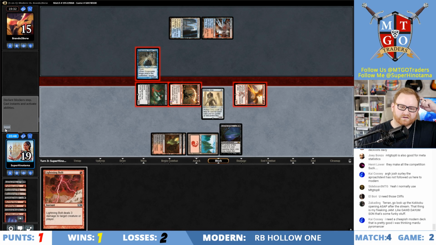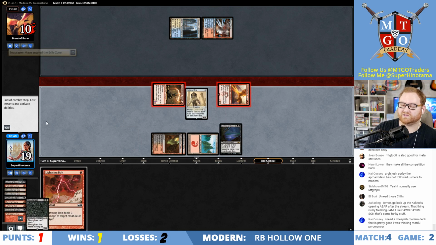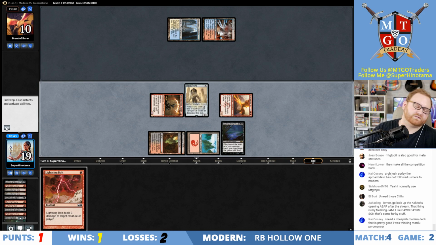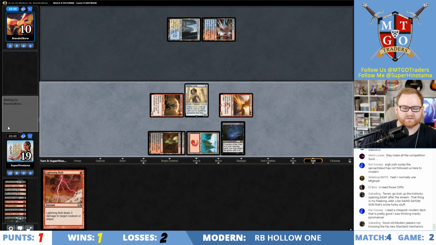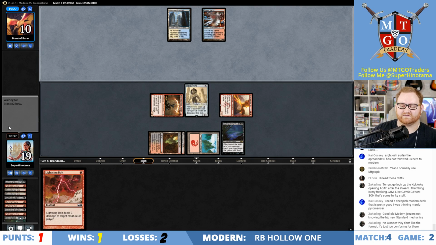I need a cheapish Modern deck that is pretty good, and I'm thinking Mardu Pyromancer. Pyromancer's pretty good, Kai. If you want to go super cheap, like 60 or 70 bucks, you could go into Rakdos Burn. Any kind of burn deck is really cheap. And of course, any Standard deck can be a Modern deck. However, I don't recommend that because of the amount of card depth in Modern versus Standard.